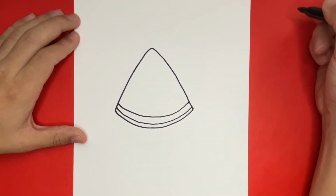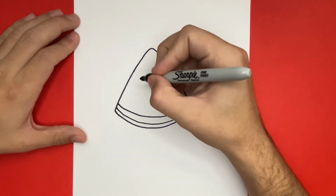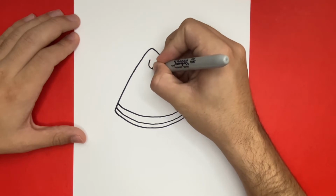Now last but not least, we're going to add in watermelon seeds. We're going to add in a total of 6 seeds, but you can add in more or less if you would like to, and you could scatter them out in any cool, funky way.